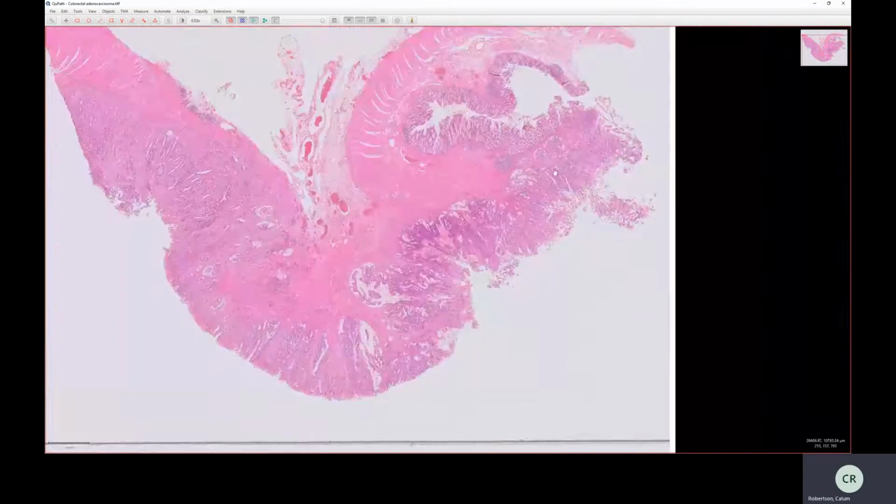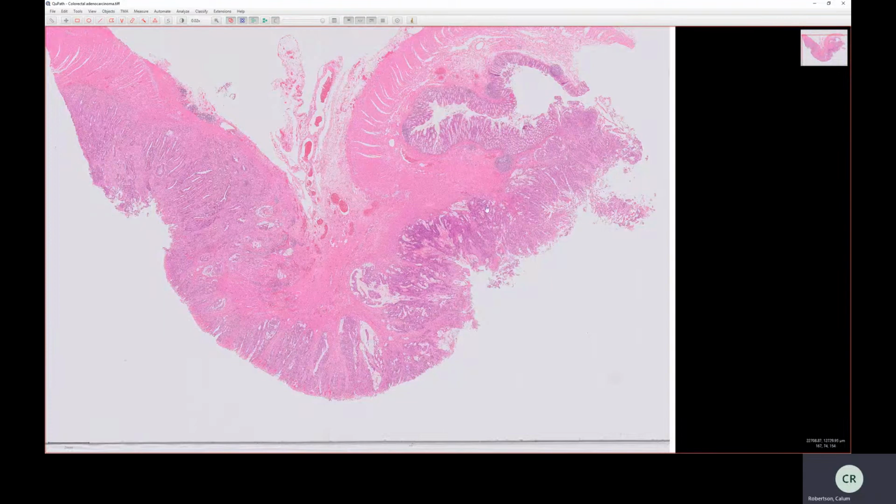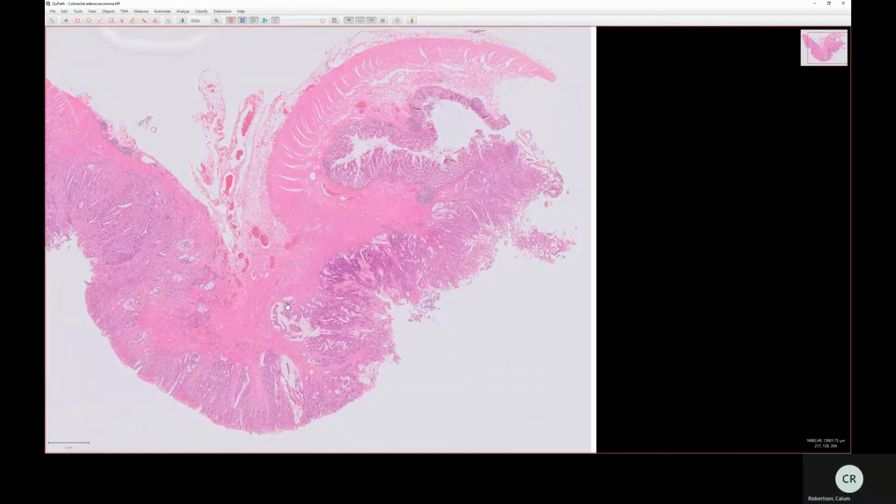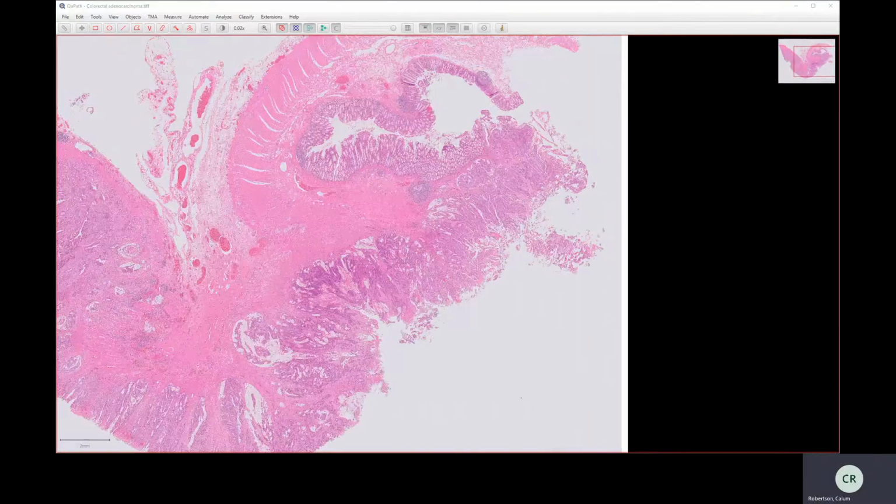So if we put all these things together, we've got something with an infiltrative architecture. It's forming glands, so we know it's of epithelial and glandular epithelial origin. And it's got all the features of malignancy, so we know this is invasive colon cancer. Okay, so I'm just going to show you one other thing on this video, just to finish us off.